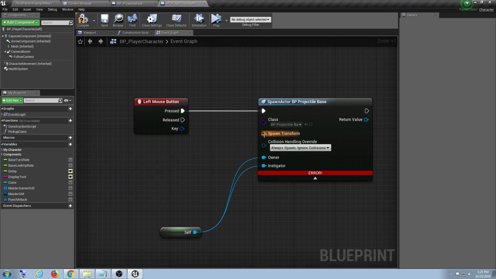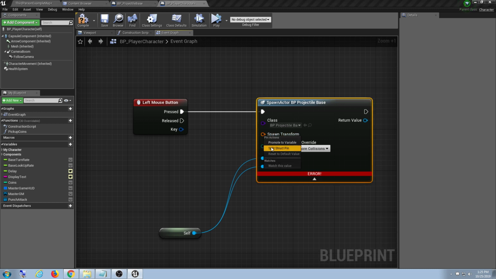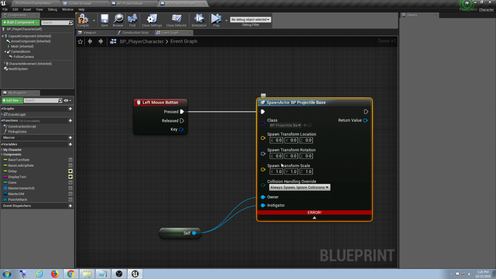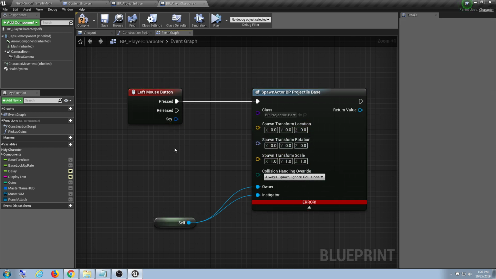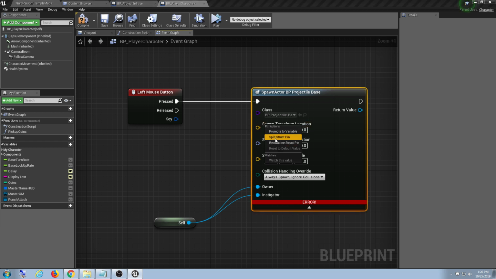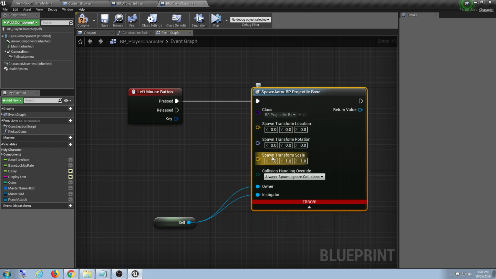Sometimes what I'll do, though, is just right-click on it and then split. This is called a structure, right? We split those into its individual variables, and then see, this is 3 floats, right? A vector, 3 floats. We could split it again, right? And then there's an option to recombine it. So if you don't want to have it split, you can right-click on it and see if there's an option to recombine it. Kind of like a zip file or something.